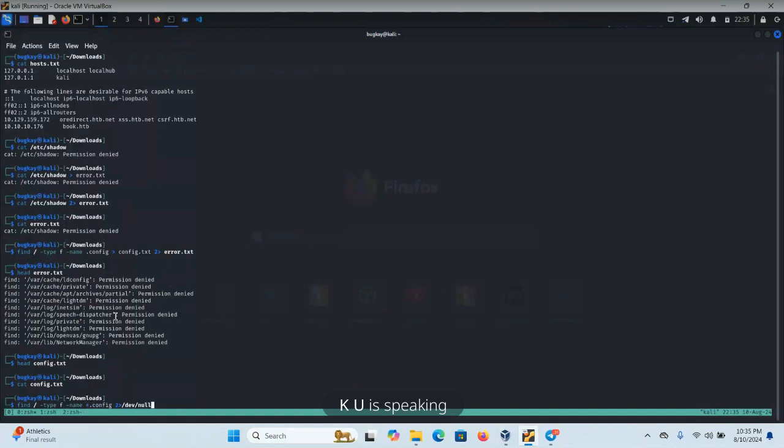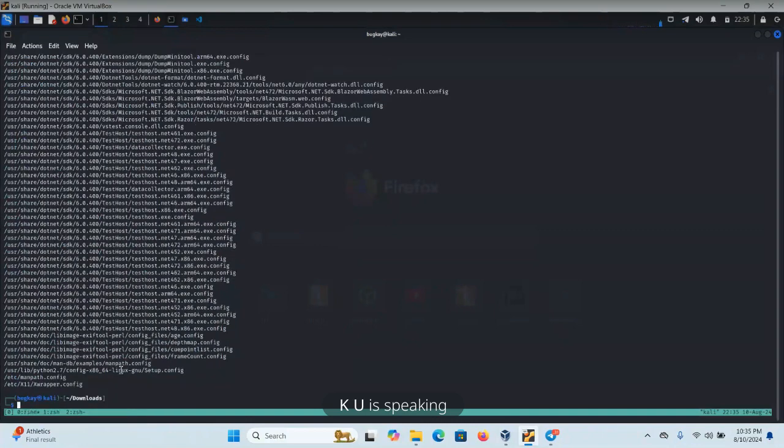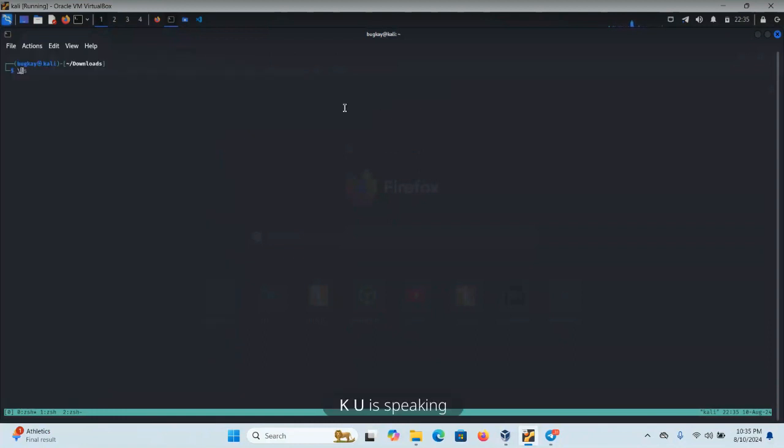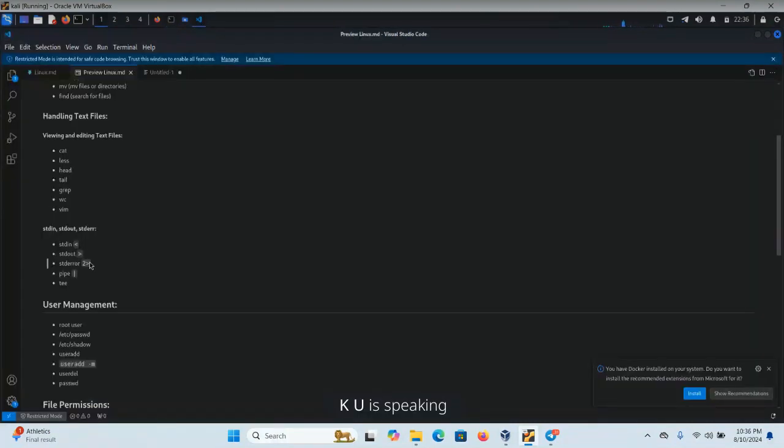But instead of me getting permission denied, I'm writing all my error into slash dev slash null, which we call the black hole, stuff we cannot recover. That's how that works. So now you can see all my config files: xwrapper.config, setup.config, framecount.config. All these are configuration files. There are some .conf. You have, if not millions of, configuration files on your operating system. So that's how that works. Handling standard error, standard inputs, and standard outputs.